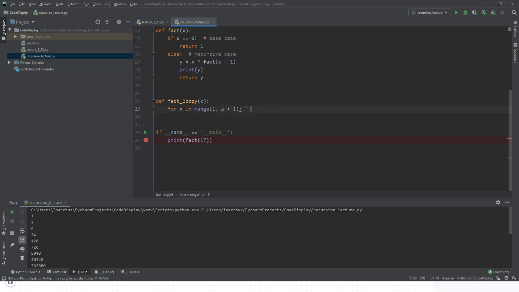Someone tell me why I made this 1 to x plus 1 rather than just doing, I guess the question is, why didn't I just do range x?